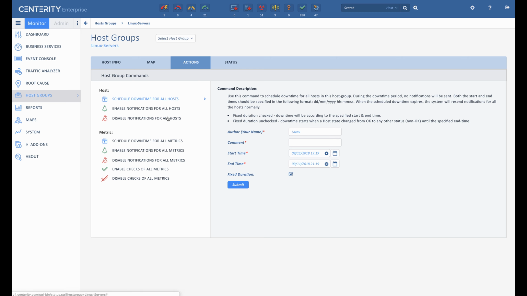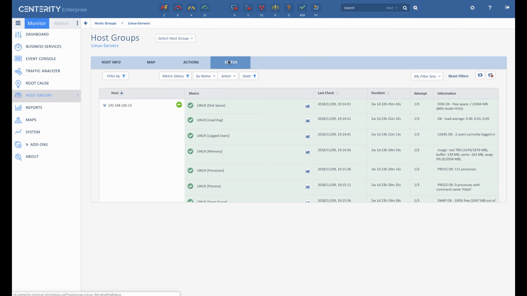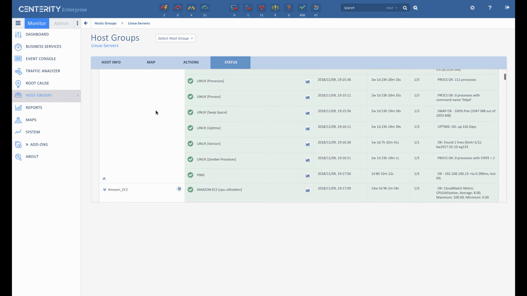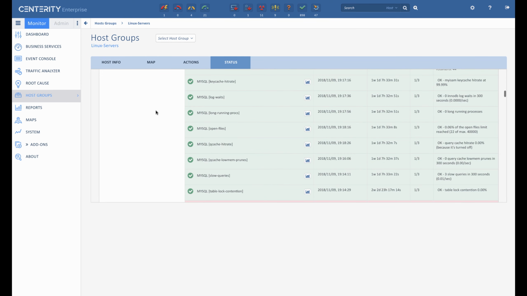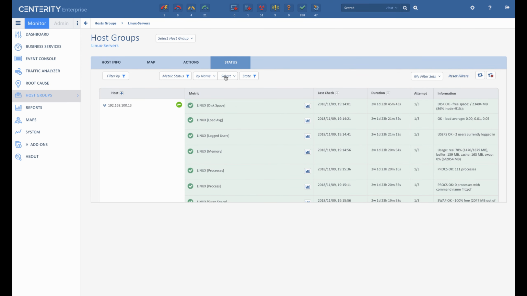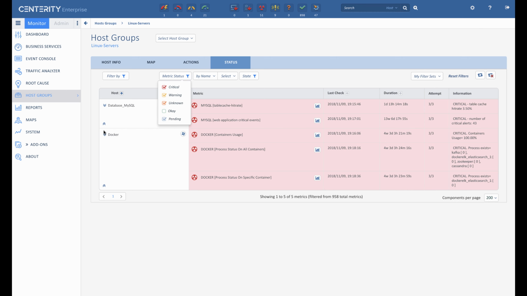Then we have enabling notifications and disabling notifications upon need, and so on. Under the status, we can also see the event console for the entire group, and we can again filter it.